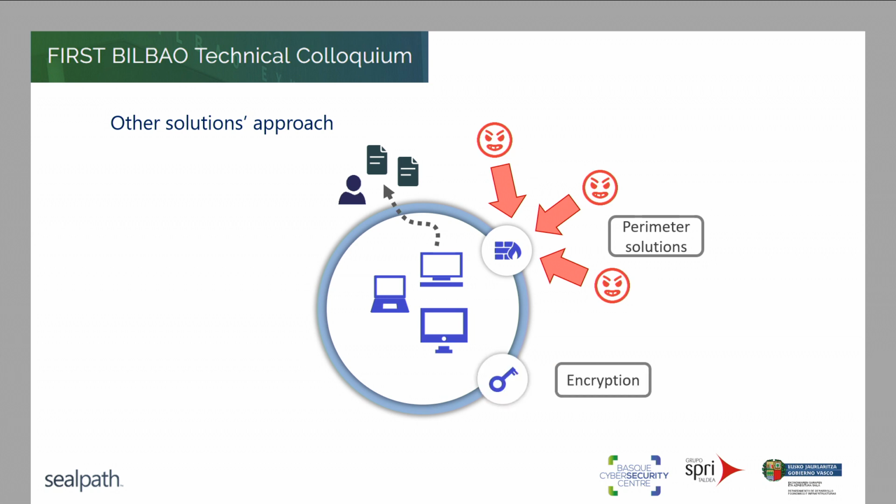Encryption. Okay, you can protect information. You can send it, for example, with public key, PGP, etc. But the problem is that once you have sent this information outside of the network and it's decrypted, the user can do anything he wants with the information. He can copy, he can print, he can save it on a USB device, and it's not under control. I don't know if you know data leak prevention tools.